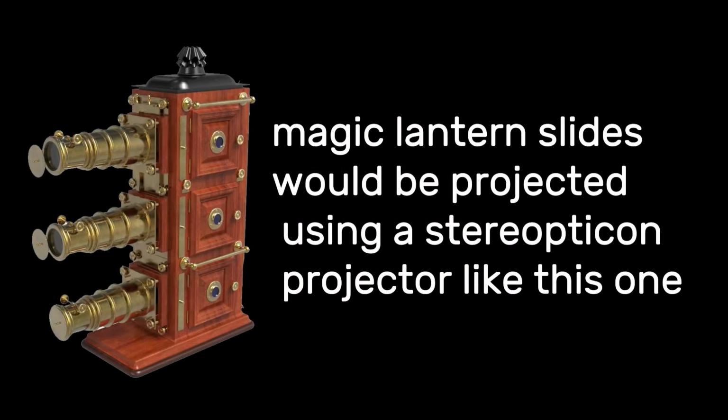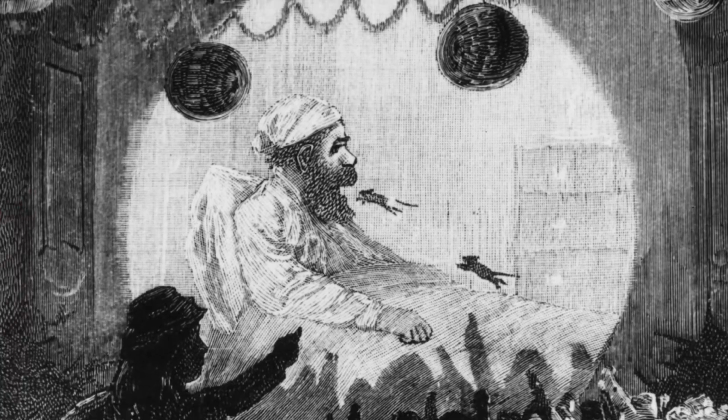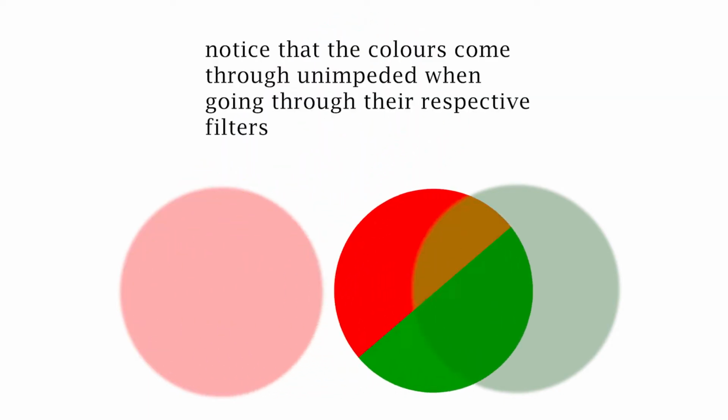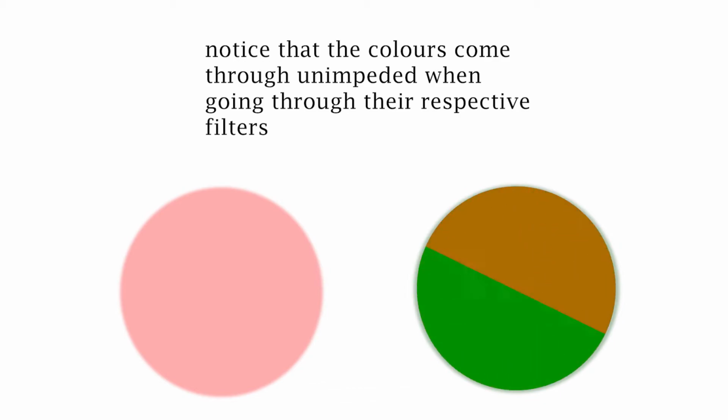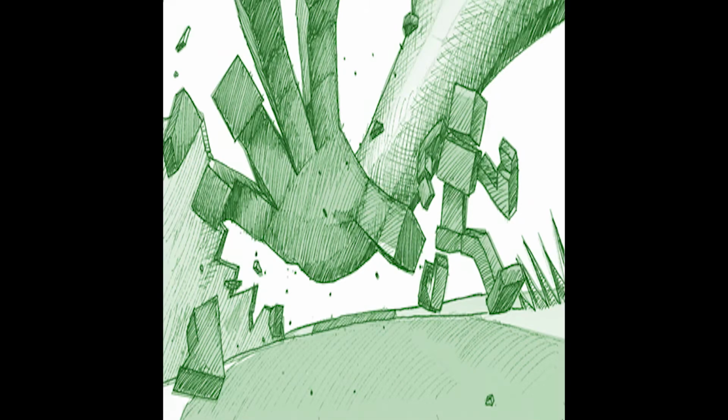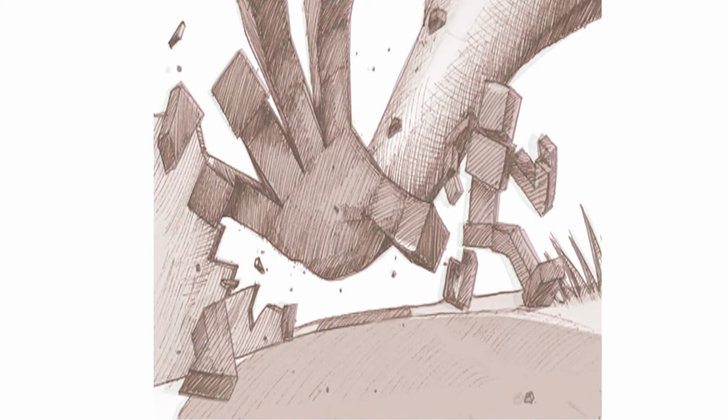convert magic lantern slideshows into 3D and show them to crowds, using green and red filters. The way it worked was by taking advantage of the fact that only light of the same color can pass through a colored filter. This is why red tinted glasses make everything red and green makes it green. When he superimposed a green tinted slide on a red tinted slide and shone a white light through them, only green and red light was emitted from the screen.